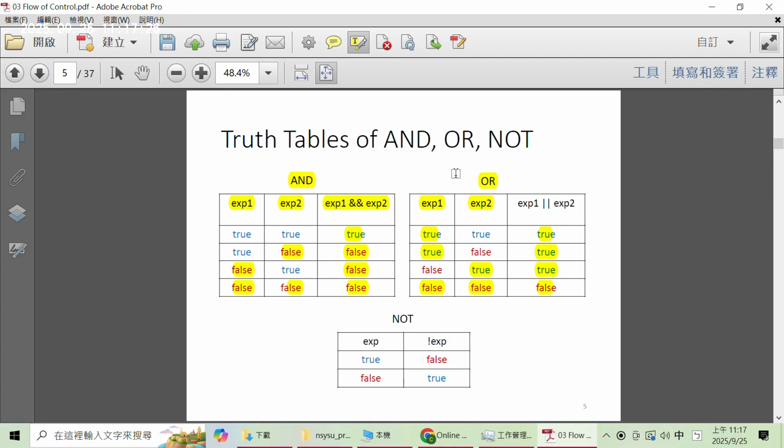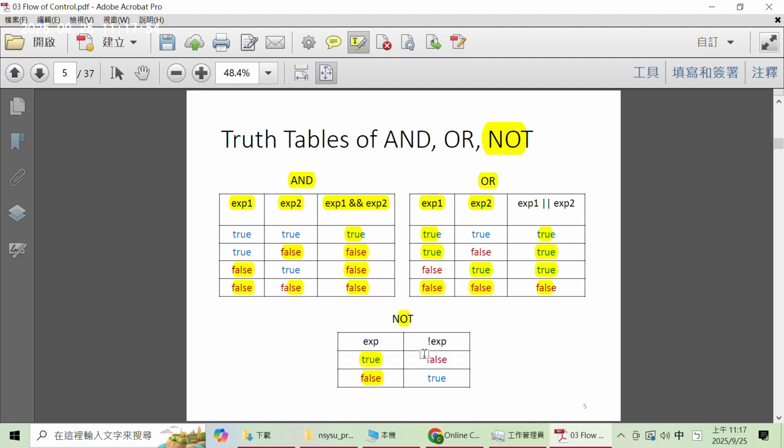And we also have the third logical operator. This operator is different from the previous two. It's unary. Unary means this operator has a single input. It's either true or false, and its output is the inverted result.